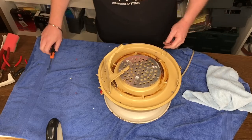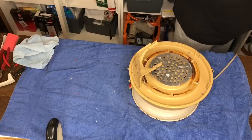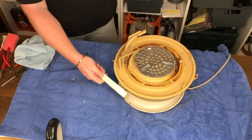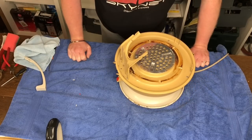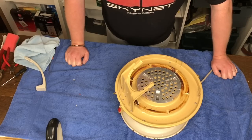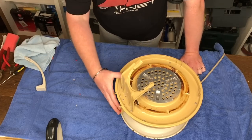Okay, there we go. So we got the screws back on it. We have got it into position. Next thing is to switch it on. Let's see if it works. Okay, stand back. Still a bit dry, it's not as bad as it was, I have to admit. It really does need the motor completely taken out of it, and then servicing the entire motor and cleaning it up, but it's not too bad.